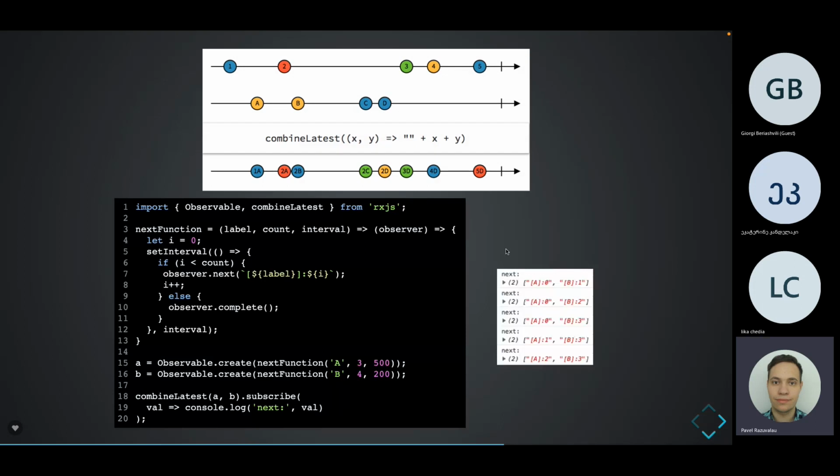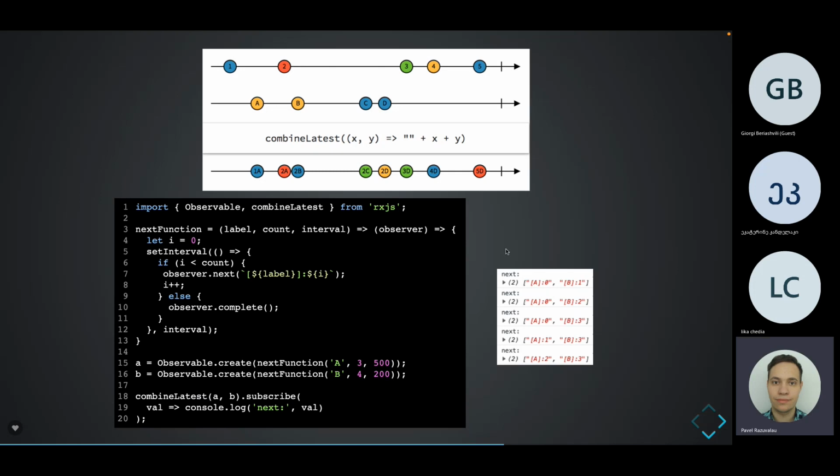The combineLatest will not wait for each value from each source, and instead it will result in an array, and when one of the sources emits a value, it will push the array with the changed value to the subscriber.